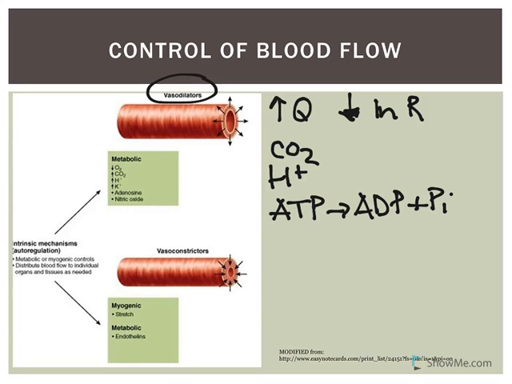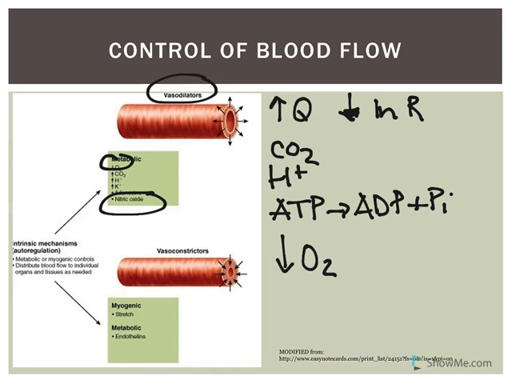vasodilator. Now, the decrease in oxygen that you see, so if we have a decrease in oxygen, think about that making sense in regards to, say, exercise. If tissues are more metabolically active, they require more oxygen, and a reduction of oxygen would be like, oh, I need more blood flow. So a reduction of oxygen would result in vasodilation. And that's actually linked to another theory for local control of blood flow, and they refer to it as the oxygen demand theory. Now, nitric oxide is a vasodilator.